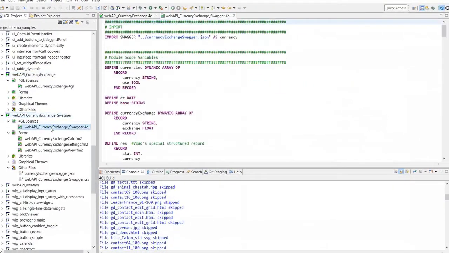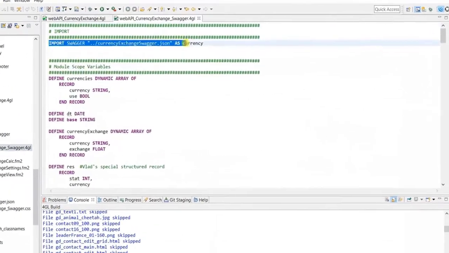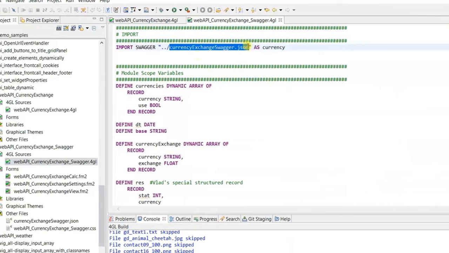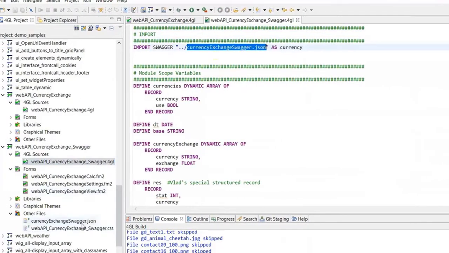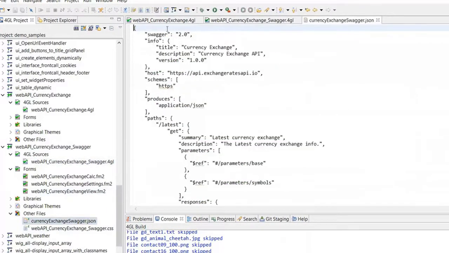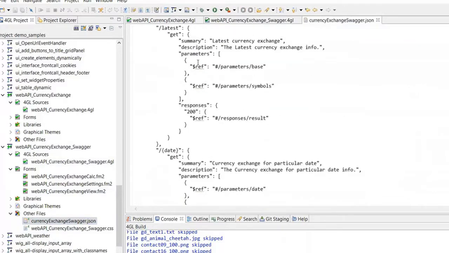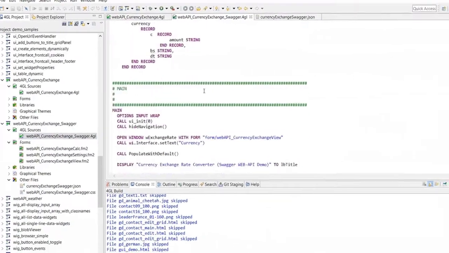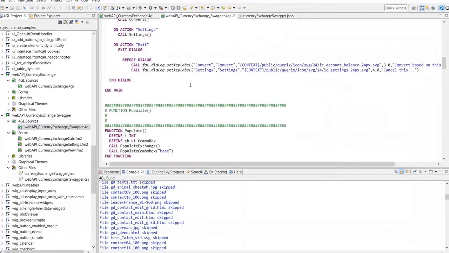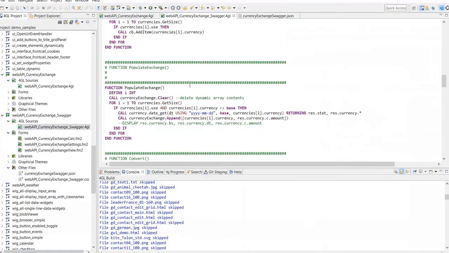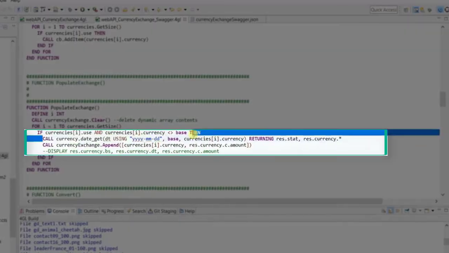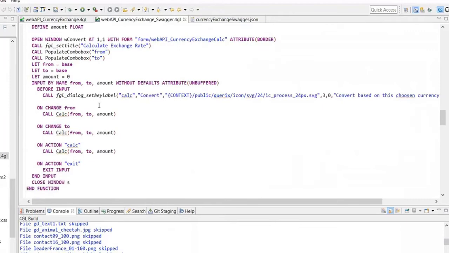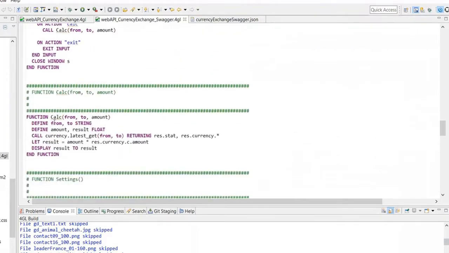The same functionality can be implemented using the Swagger. As in the previous example, import the Swagger file locally or specify the URL of the file, and call the respective methods from the Swagger.